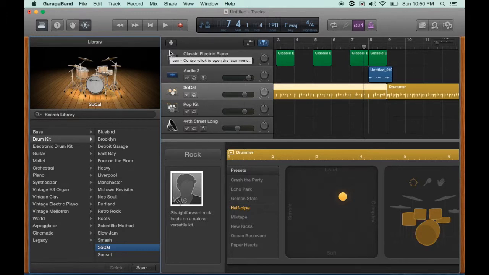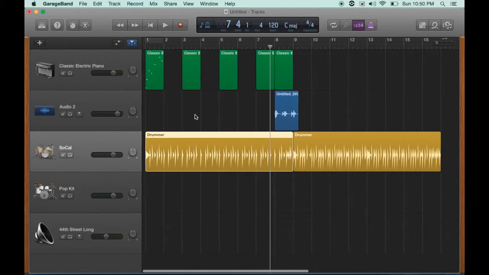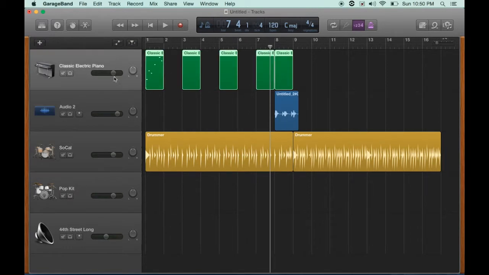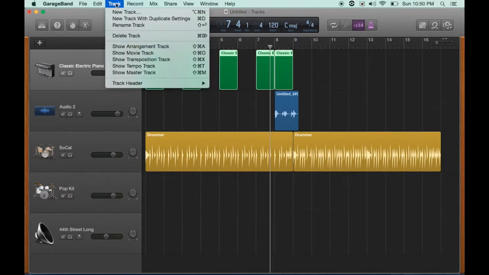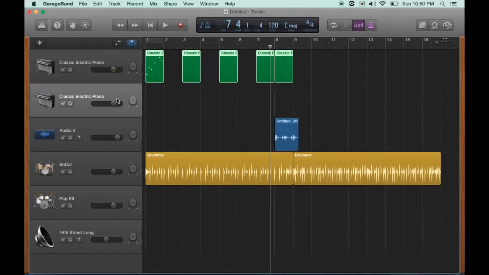One important keystroke you should take note of, and one that I use a lot, is the duplicate track function. So if I'm playing on this classic electric piano and I want to make another track very quickly, I will usually just hit Command D, which is the shortcut for making another track with the same settings exactly.